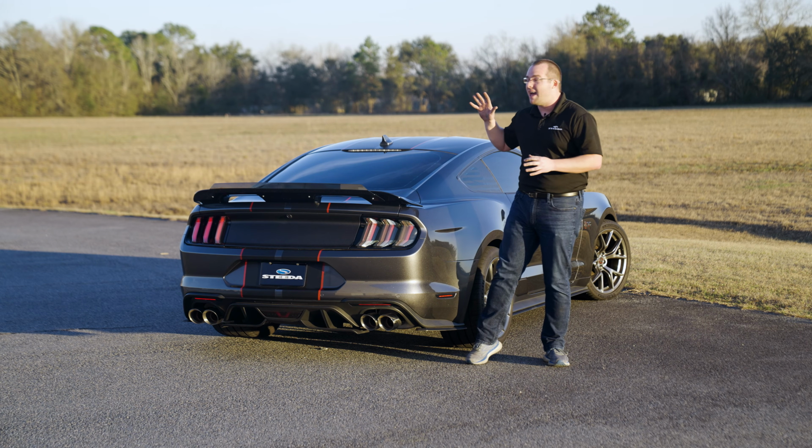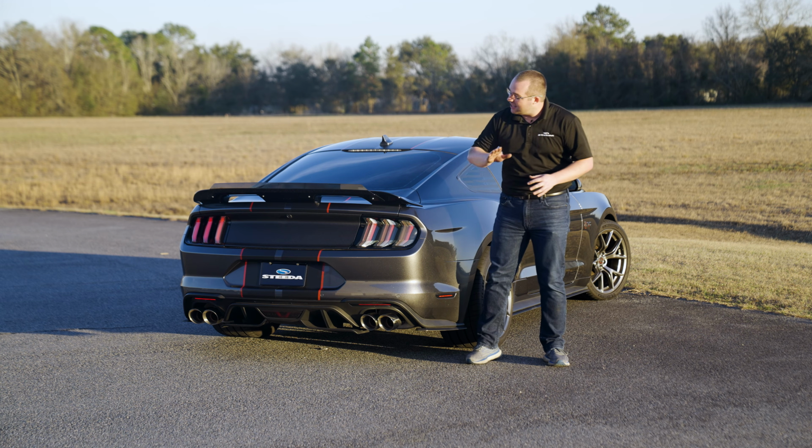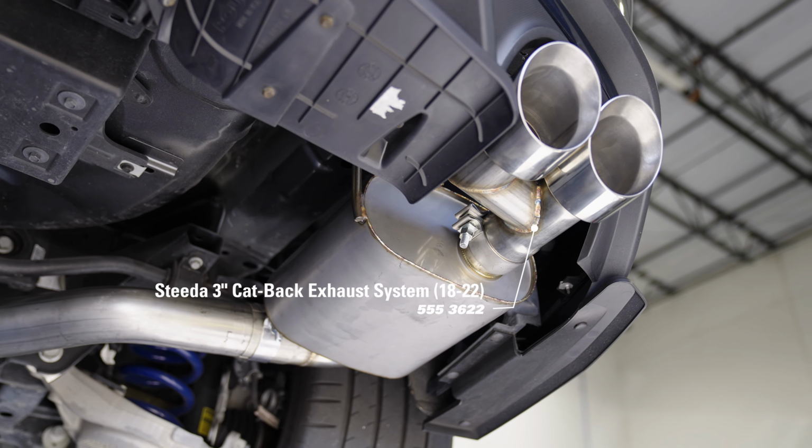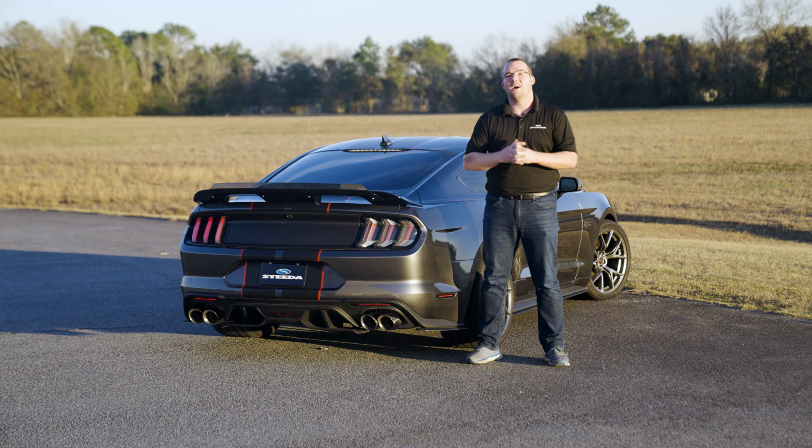Aside from that, it looks absolutely stunning against the Ford lighting tail lights, as well as the beautiful 3-inch catback we just installed right here at Steeda. So check out those videos.